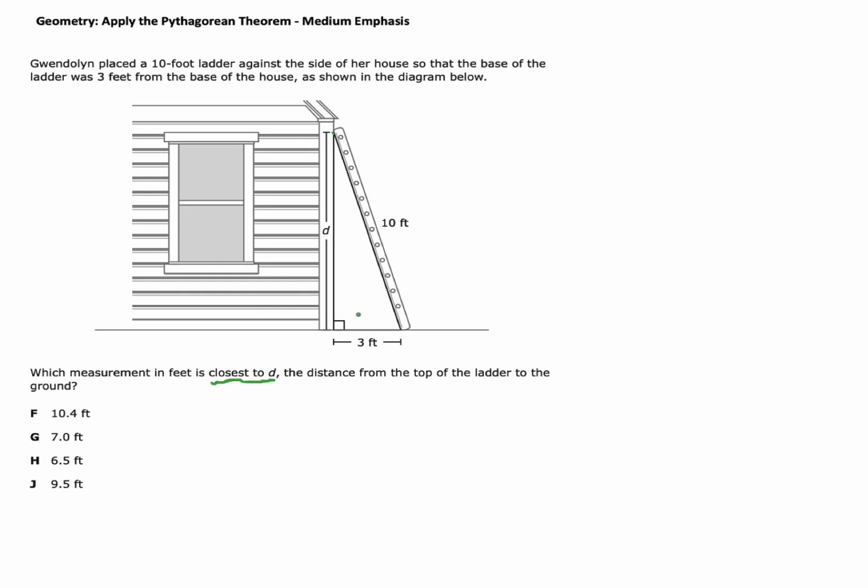So the first thing, how do you identify that this is Pythagorean theorem? First and foremost, you see a right triangle. And you know a right triangle because it has that box right here. Now, if you have a right triangle and it's missing a side, because notice this is 3, this is 10, you're missing this side here. Let's call it X. So if you have a right triangle and it's missing a side, and you have to find that side, you're using Pythagorean theorem.